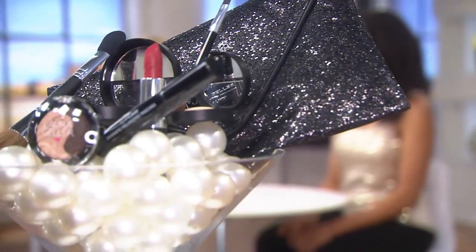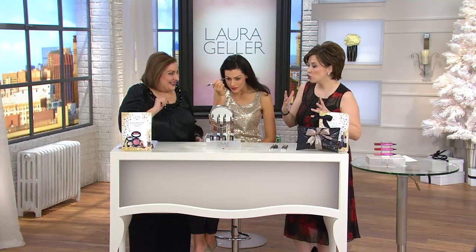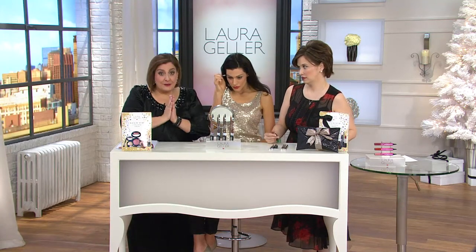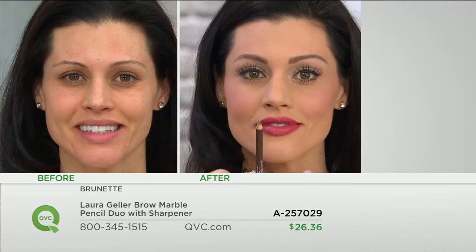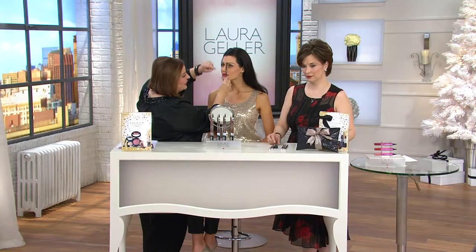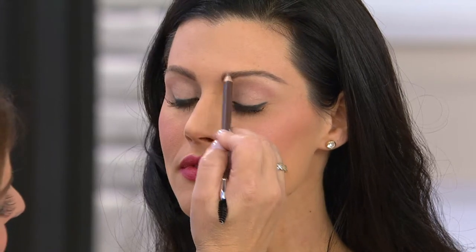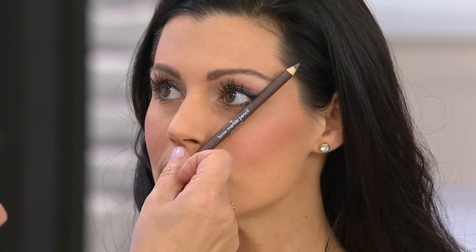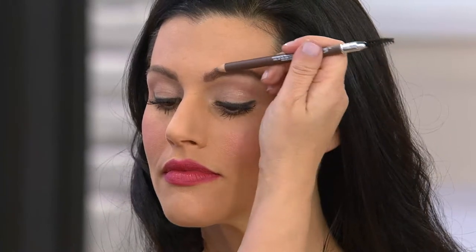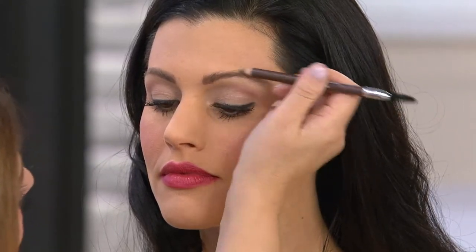If you want the auburn, that is most limited. If you're picking this up for the first time, it does come with a sharpener. The best tip for creating the perfect brow: always start from the outside corner of your nose — this is where it should start. Even if you don't have hair in that area, you're going to stroke it on and it won't look wet; it actually looks like your own brows. Then take the pencil on the outside corner of the nose and come straight out — that's where it should end. The most important tip is to work on top of your brow, not under, to create an eye lift. When you define your brows, you finish the bigger picture.